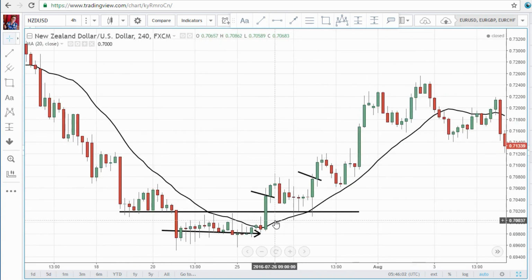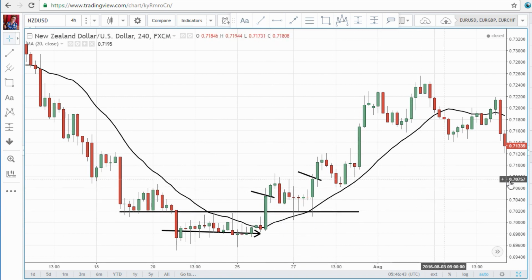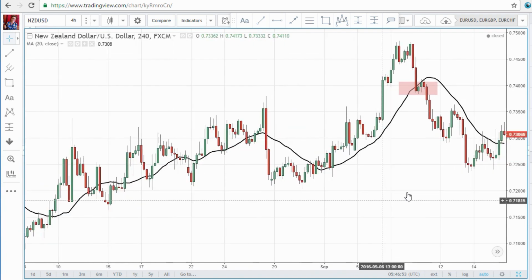So you can see again how entering a little bit later, we don't try to pick the absolute top or the absolute low of a reversal trend because that's the most expensive part of a reversal trade. So we're always trying to look for a little bit more confirmation, a little bit more context and confluence to our trades. And that we can achieve by using and waiting for this momentum break, the momentum confirmation, once we can see that there's actually a reversal happening to the other side. And so entering a little bit late is not bad, and it can greatly improve the quality of your trading and of your trades.